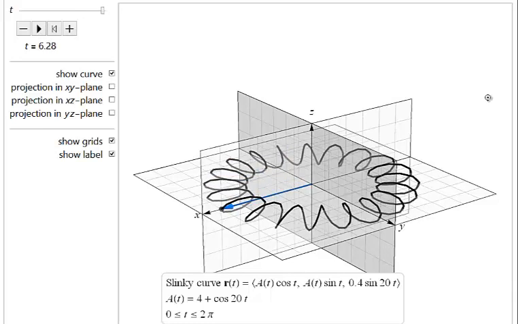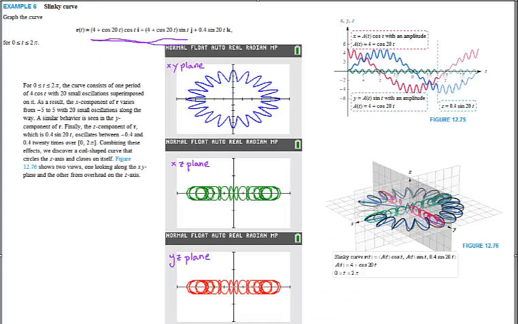So let's see how we would describe this slinky. Alright, we would say on this one that from 0 to 2 pi what's happening is our curve has 20 oscillations, and then this R moves from -5 to 5 due to this X component. And then for the Y value, it also is going to move from the same -5 to 5. The Z component, however, is moving from -0.4 to 0.4 over this 20 times, and then we have this coiling type shape as we saw through the animation.